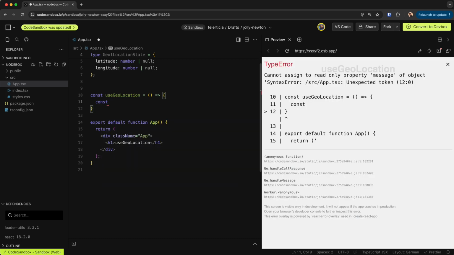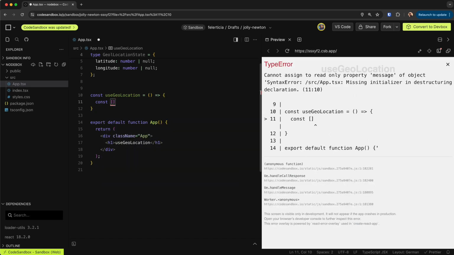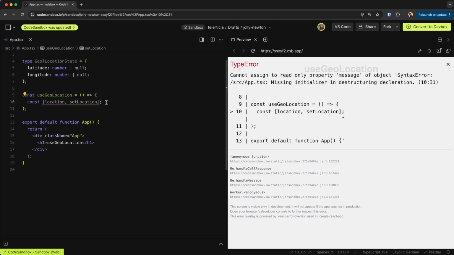The first thing here is the state that would keep the longitude and latitude and send it back to the component. So I would have a location and setLocation.